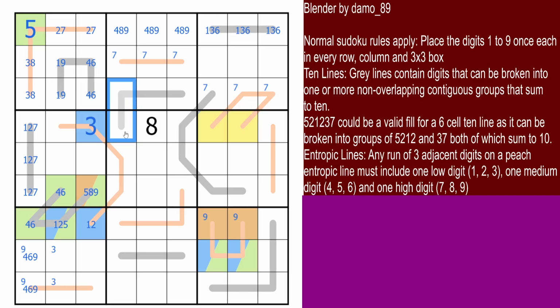But if it is 2, 2, then this is not possible, right? Because let's say if these two sum to 10, what is this going to be? Because all 7, 8, 9 is gone here. So the only possibility is 4, 6, but 4 is also gone here. So that's not possible, right? So these two summing to 10 is not possible, and that means this entire thing is summing to 10. And it must have two low digits, right? Because this could only have one low digit. So this must have two low digits.